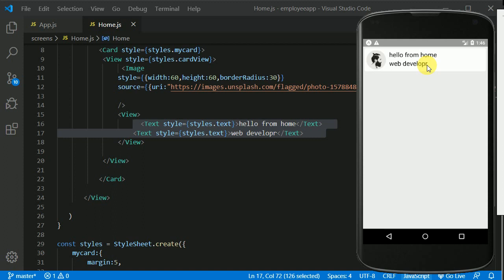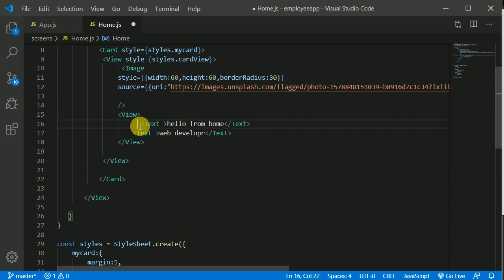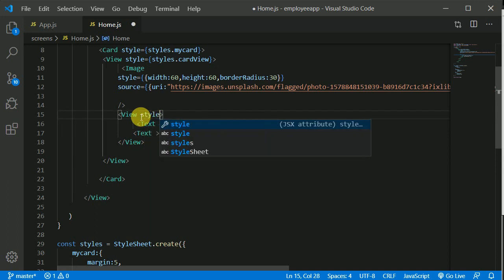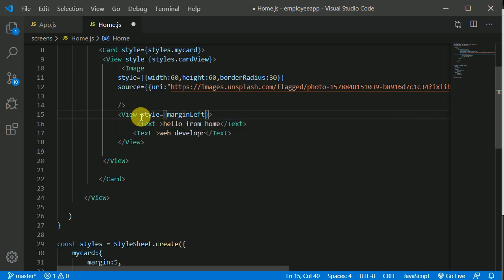Way beautiful. Okay, instead of giving a style of margin left to both texts, we can just give this view a style, margin left of maybe 10.